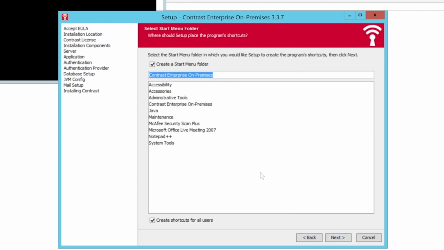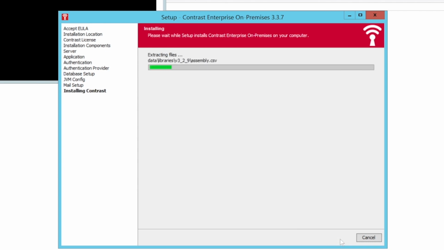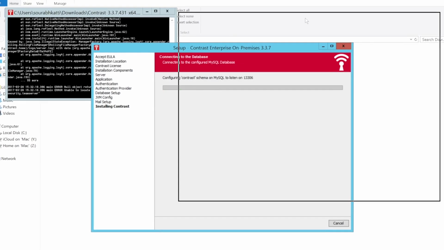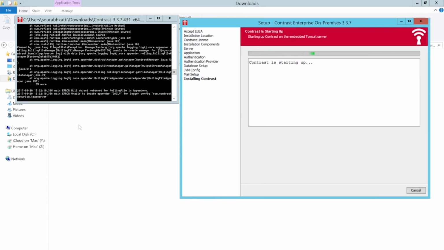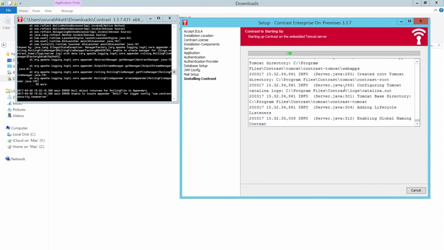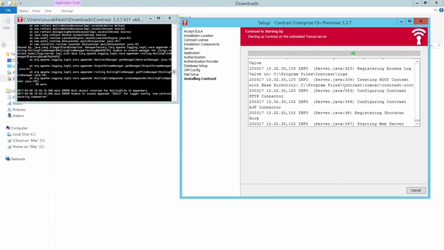And I would like to create a folder, so I leave that the way it is and then click next. Nice, and now we're ready to install. As you can see, this command prompt also has some information there, and we can see that there's some database action going on, which is creating the database, and it's creating the schema which the team server will use.